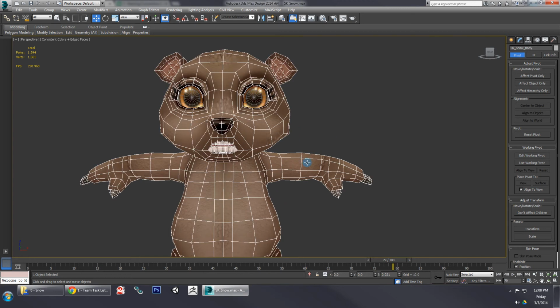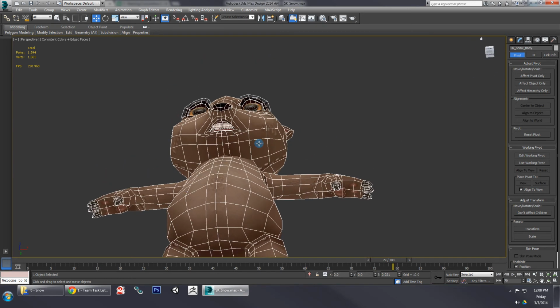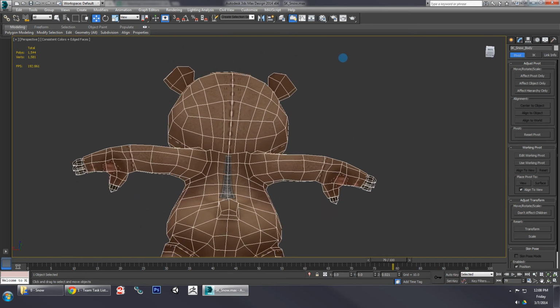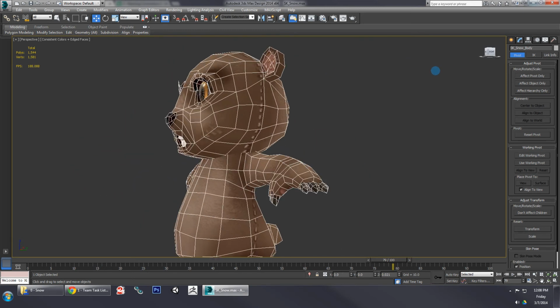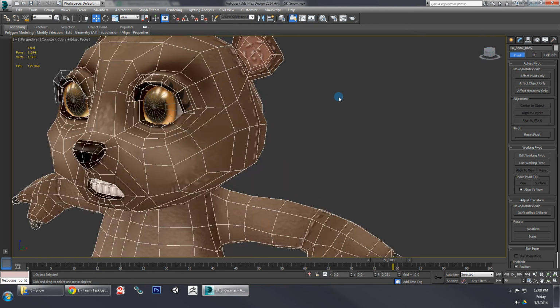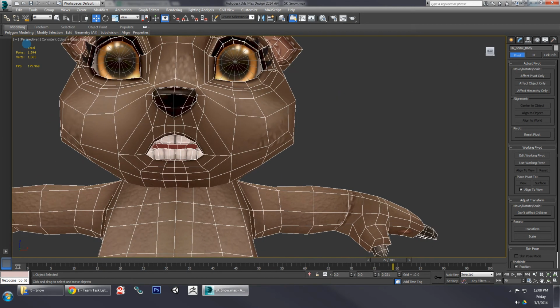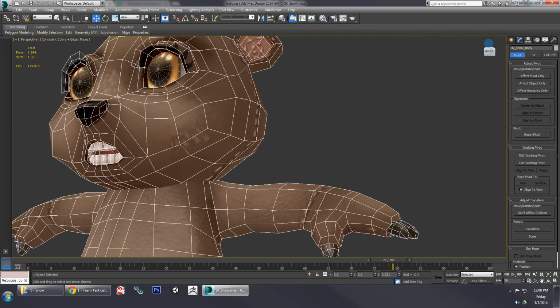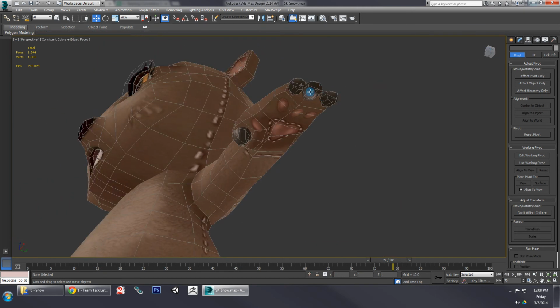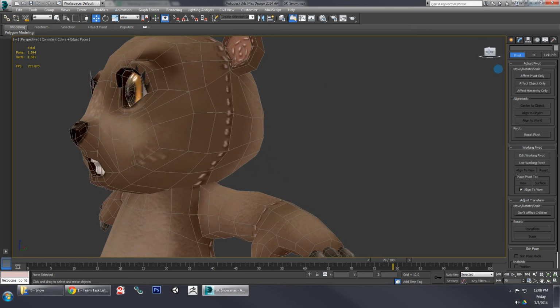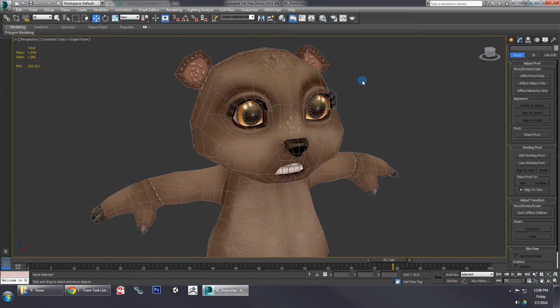Even this could still have used some more work. It's probably a little dense here in the belly. There's not going to be too much work there. I could have cleaned that up a bit. So even they're never going to be perfect. Some things that I may have fixed up, like I said, the jaw and everything. I noticed that one of these claws is upside down. So things like that would have been checked if I had been going through this approval process. But because she was the first model, we didn't really have things set up yet. Now that we do, I'm going to have to go back and fix this. But this is the whole reason of having this approval process.